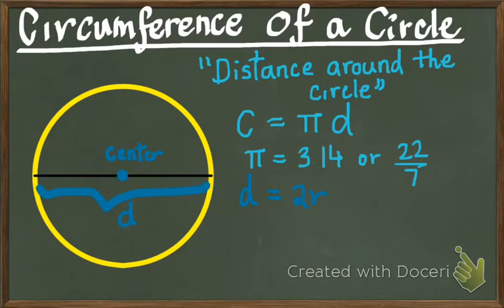Now, remember that the radius is the distance from the center of the circle to any point on the circle. Therefore, the distance here is r and on the left-hand side, that's got to be r too. Now, since the diameter is twice the radius, the radius is then half the diameter.